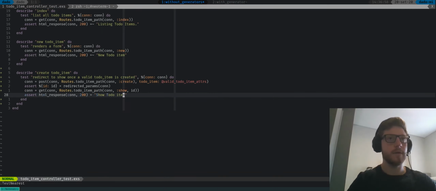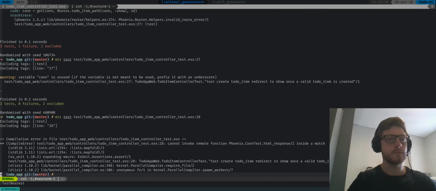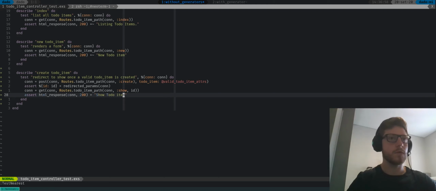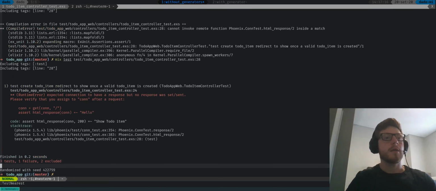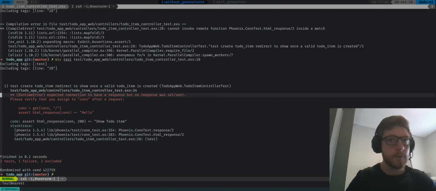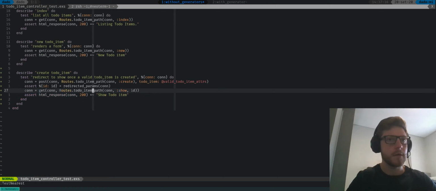And now this should fail. HTML response, response connection 200. Whoops. This should contain, we can assert, and controller test expected connection to have a response, but nothing was sent.